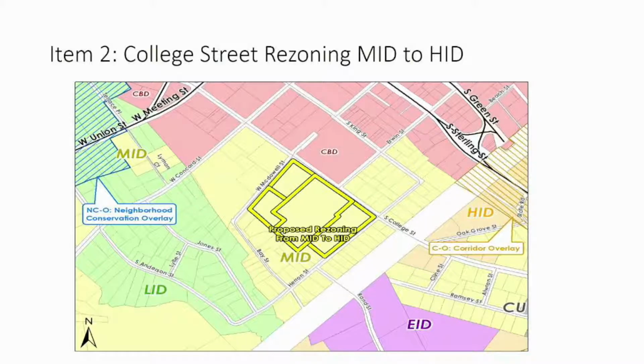I think the goal for this rezoning was, instead of rezoning one or two smaller pieces, to have an actual district, so you can have that mix of land uses there. But it would be most of that block. The single-family housing on Bay Street would stay MID. It's just everything in that yellow hatched area on the screen.